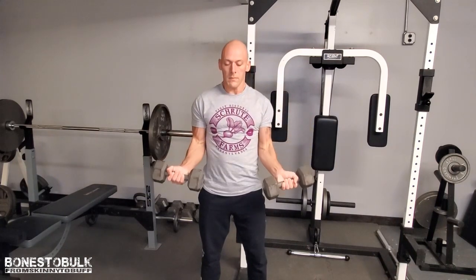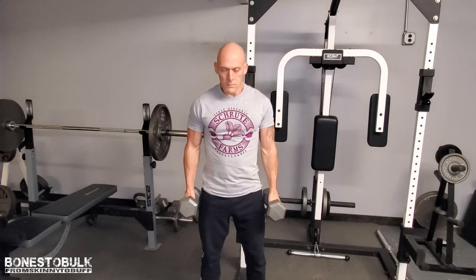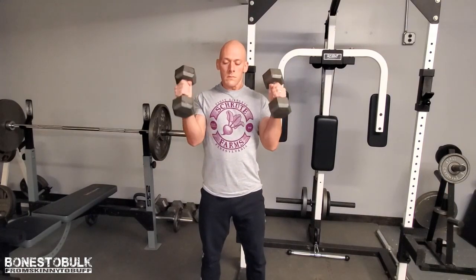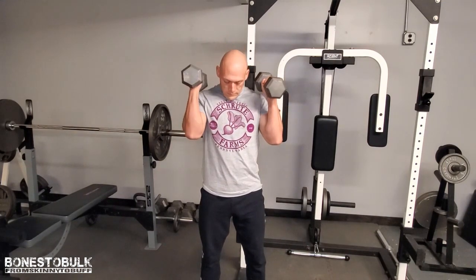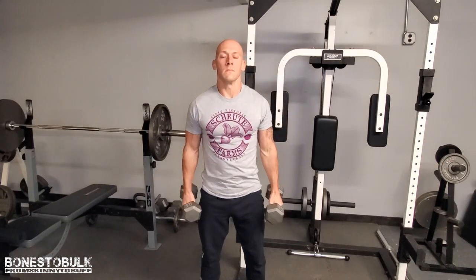Now, a variation of this is the hammer curl. So basically all I'm going to do is switch my grips. The dumbbells are now facing parallel to me, and I'm going to slowly bring it up and slowly bring it down. The movement is the same. The only thing that changes is basically the way I'm holding the dumbbell.